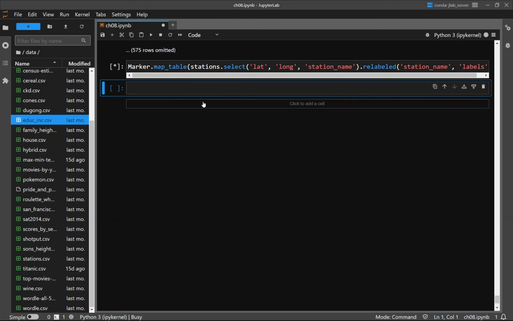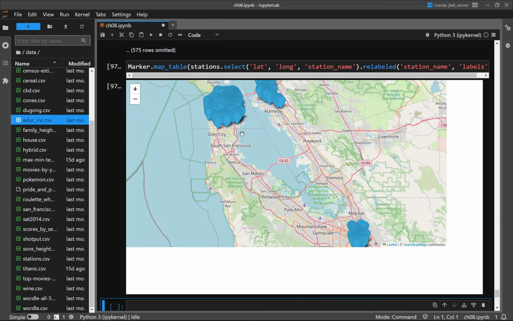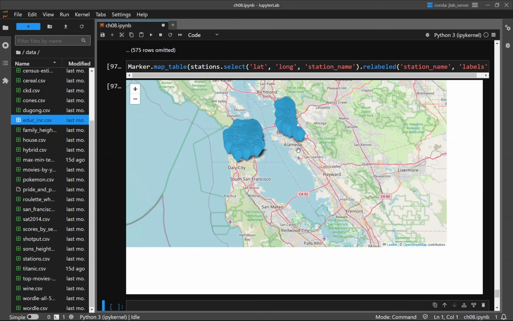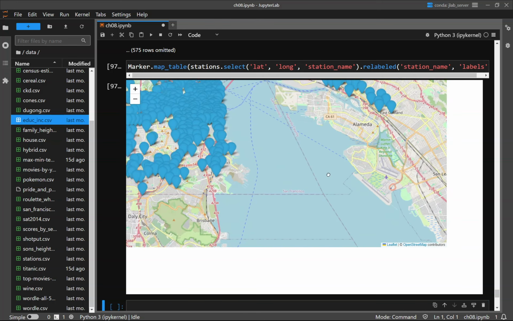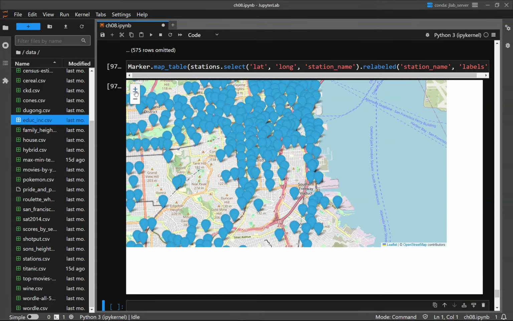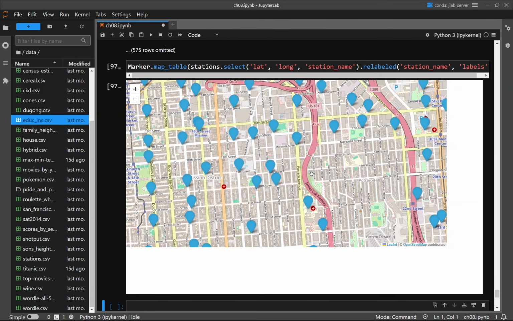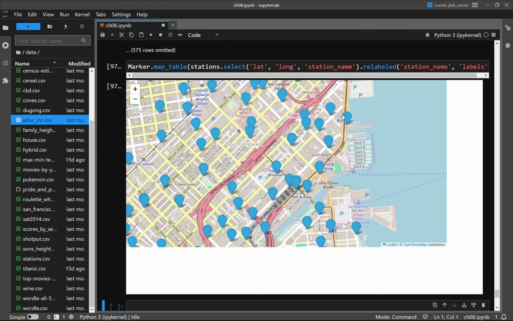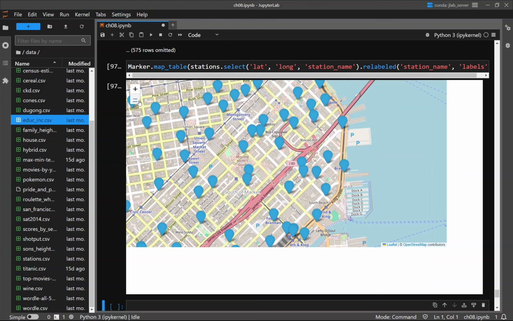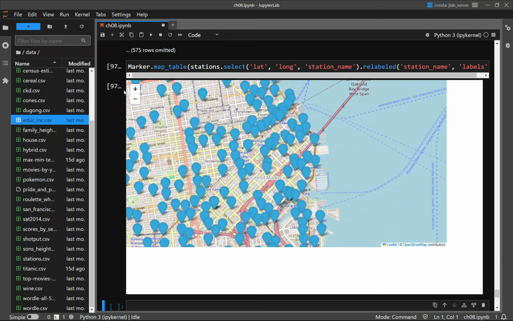And here's what it looks like. Isn't this cool? What a marker is, apparently, is one of those little blue things. These are all the stations that are participating in Bay Wheels. This is where you could drop off a bike or get a bike. There's this one, and you can click on it, and that was in the labels column. Folsom Street at 19th Street. Isn't that so fun? And you can find whatever the most popular one was. You can make little maps. I love that. So that's a thing.